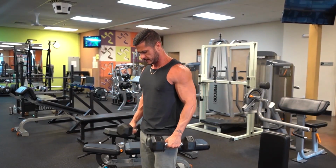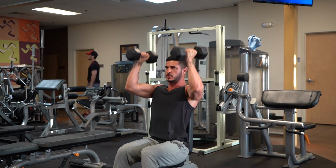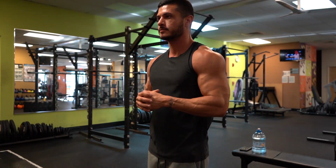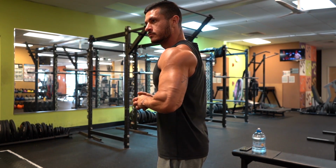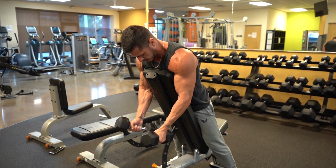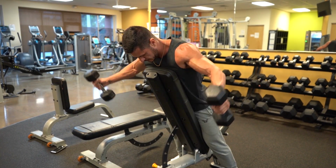Whether you're following some sort of push-pull workout, an upper-lower routine, or a traditional bro split, these exercises can be easily fit into your program. To summarize, the mid-delts add a sense of width to any physique and are best trained with isolation exercises or movements that involve shoulder abduction. To maximize growth, train your mid-delts 2 or 3 times per week, and don't be afraid to start your training sessions off with exercises that target the mid-delts if they're really a priority.